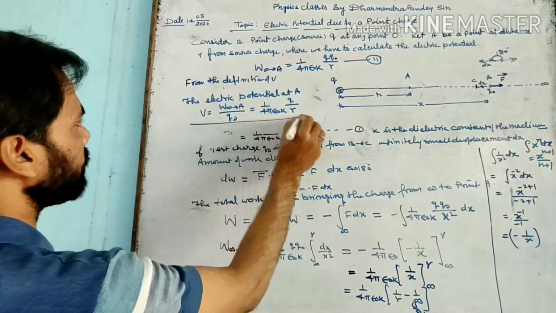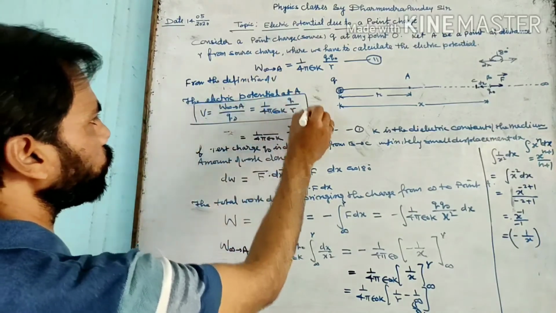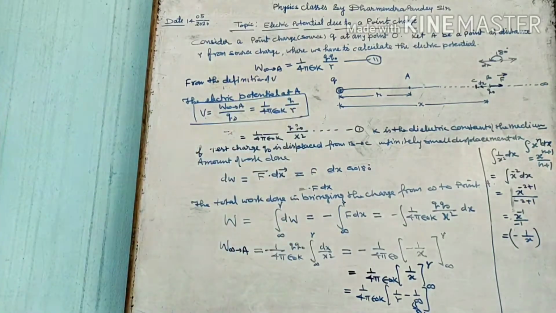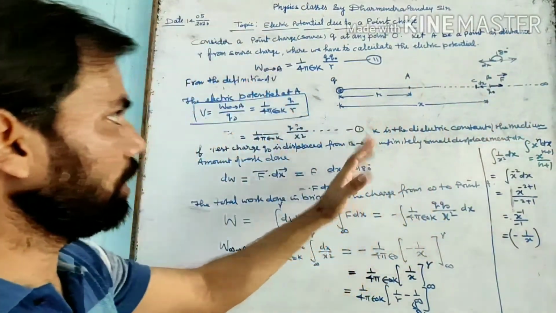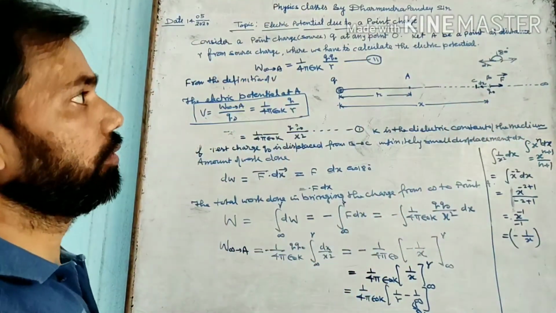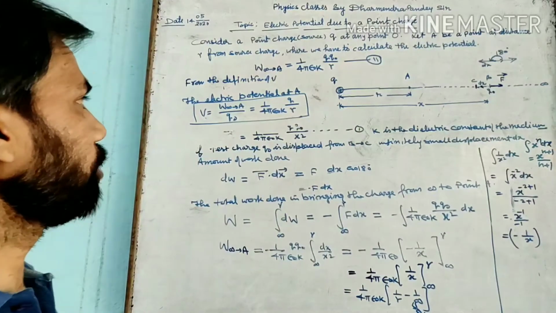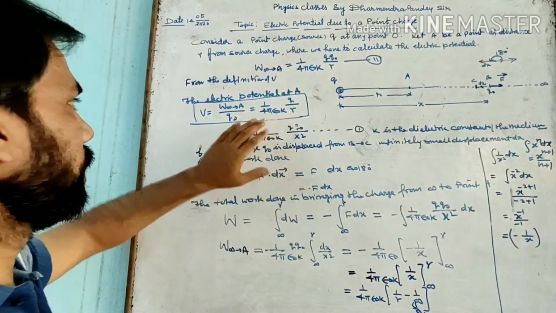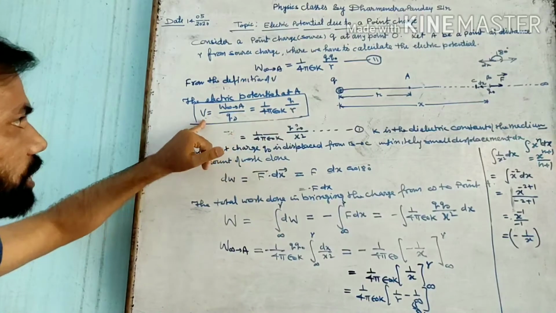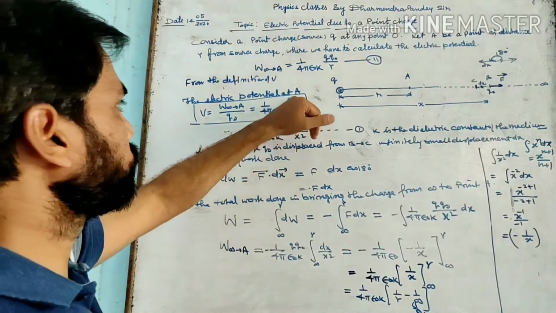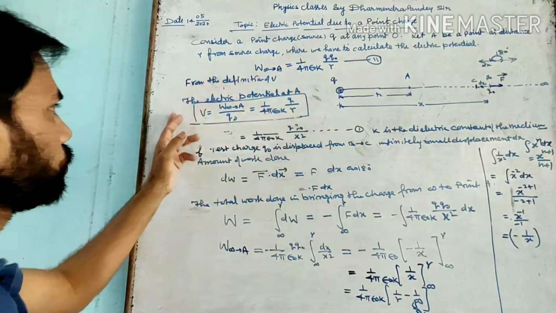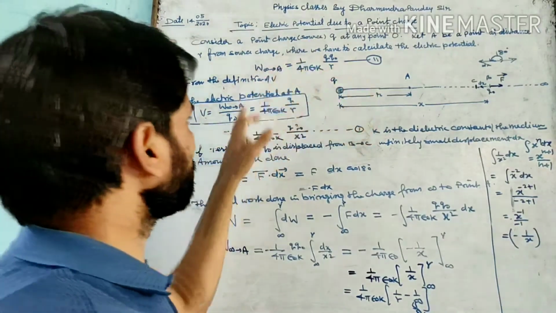Here in this expression there is no term Q0 involved. यहाँ टेस्ट चार्ज का कोई रोल नहीं है. टेस्ट चार्ज केवल वर्क डन को कैलकुलेट करने के लिए यहाँ पर लिया गया है. और V के एक्सप्रेशन में as we see here the only charge Q and R, means two things are present in the expression of V.